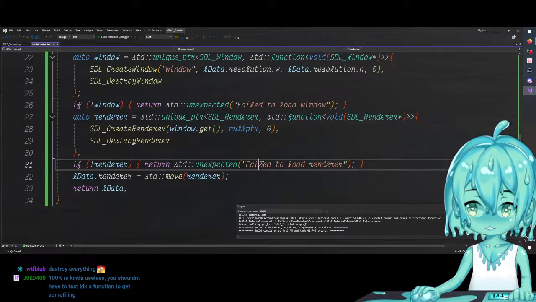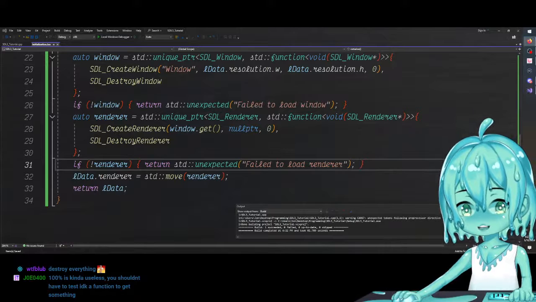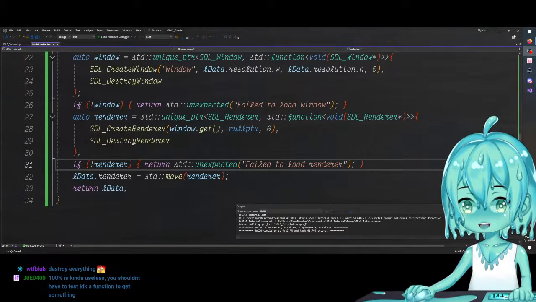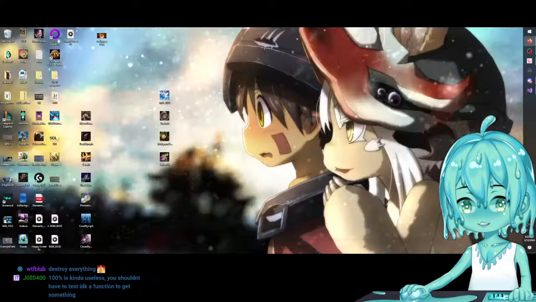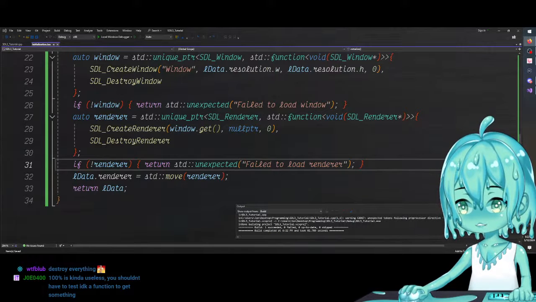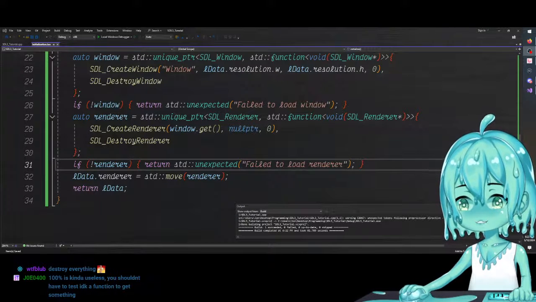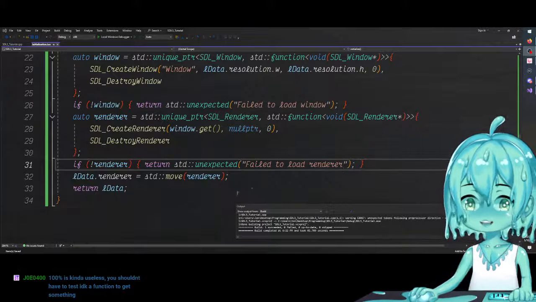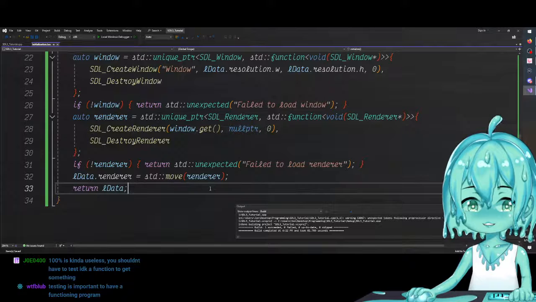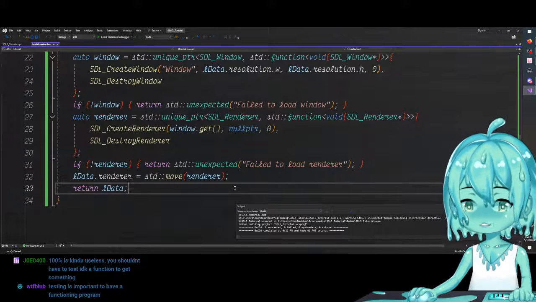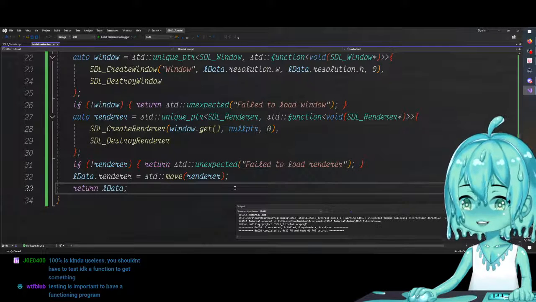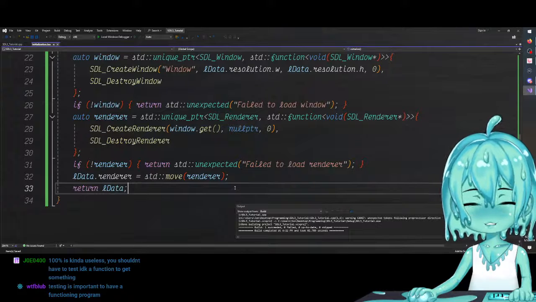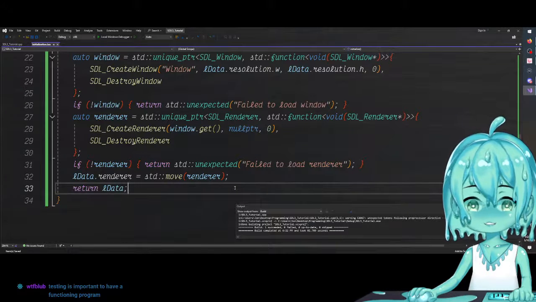100% is kind of useless. You shouldn't have to test, I don't know, a function to get something. I disagree. I think I am a big fan. Just like how I'm a fan of the always auto lifestyle, I am a really big fan of 100% testing, okay? I'm gonna say something controversial. I think that if you can't 100% test any application, you have functions that don't need to exist. There, I said it. You need to start deleting functions. You gotta test everything, okay? Especially in today's era of hyper focusing on cybersecurity.